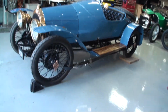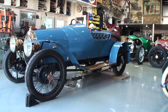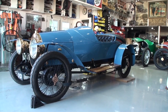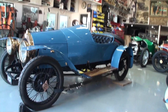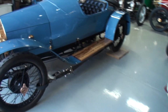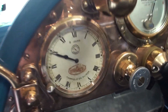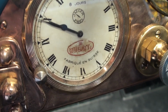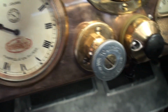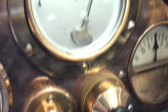And this one is running, driving, and you're going to see it being started and tuned up in a few minutes. It was put away in 1924, 1925, was kept in 2 buildings in Sweden, and we got it out of the second building in October of last year. And then I put about 1,400 hours in the restoration and sorting of the car. The car is all original, or virtually all original, but restored. But everything is restored only as good as I can make it.